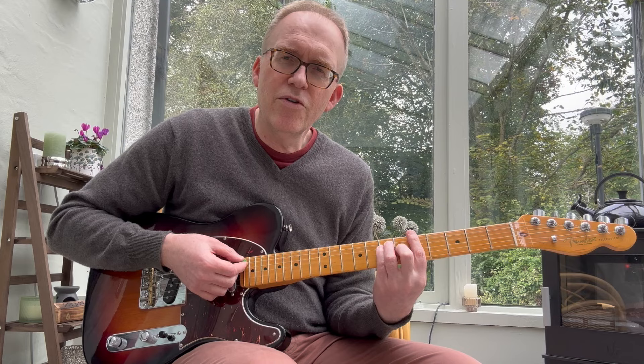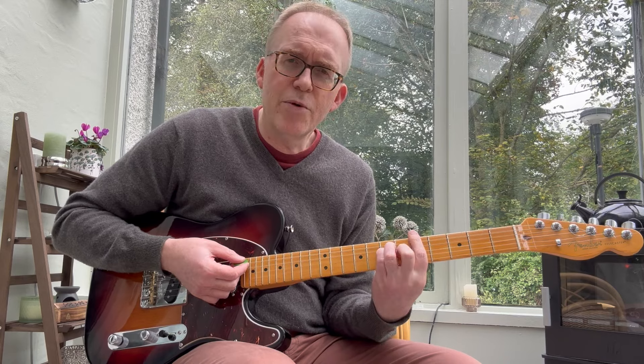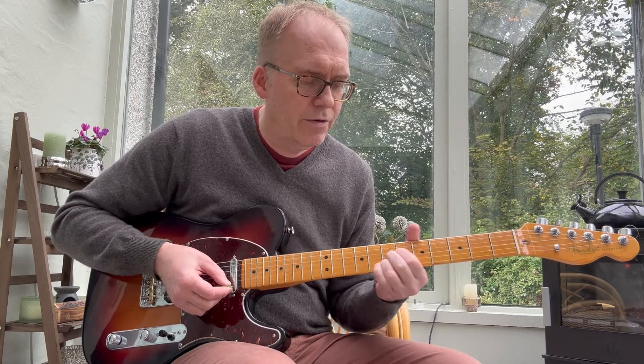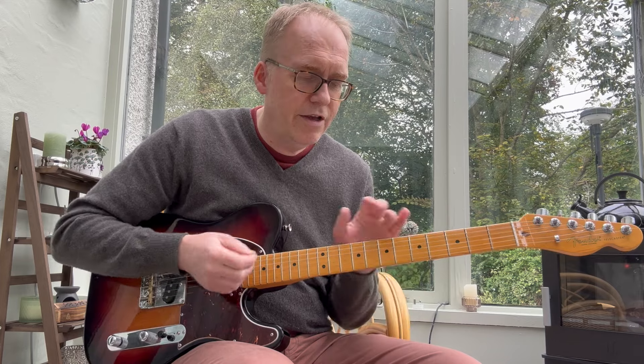Most people know their major bar chords, so you've got your E-shaped bar chords. If you move your E-shape up to the sixth fret and put your first finger on the fifth fret, that gives you an A chord. You've got your D above it — move that up to the seventh fret with your first finger on the fifth fret and that gives you a D. Move that up two frets and that gives you an E. So if you're playing in the key of A you've got your three major chords: A is the one, D is the four, and E is the five.